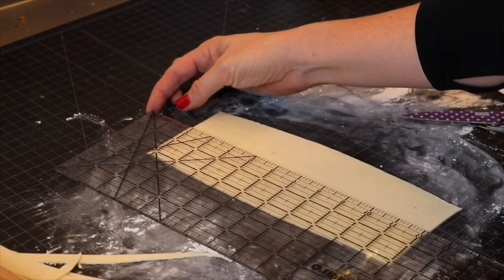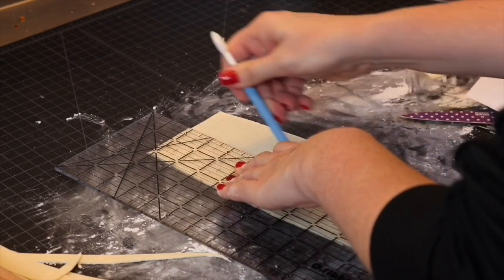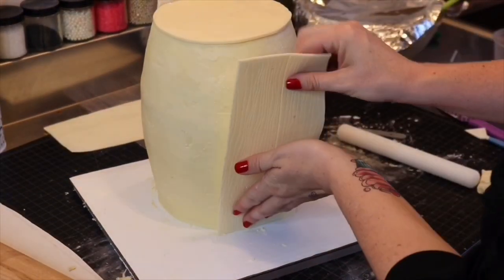I used my quilting ruler to mark the middle of the panel and then a Dresden tool to draw a line down the center of the panel. This created the look of two panels where there was only one, thus saving me time. I attached the panel with water.